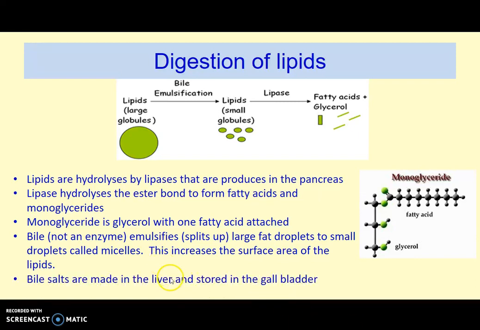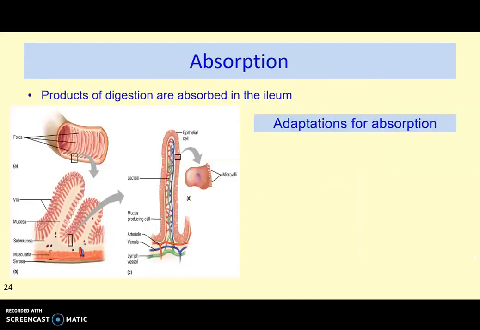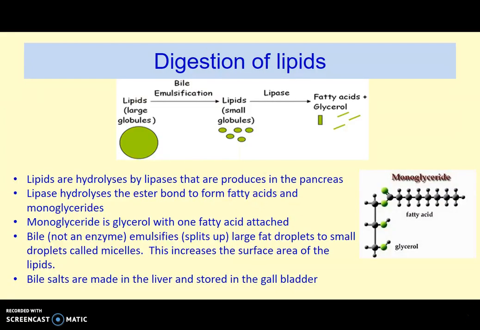Bile salts are made in the liver and stored in the gallbladder, and they'll come into that duodenum, that beginning part of the small intestine, via a little duct. Sorry, I'll go back one page. At this point, you need to go to your student booklet and fill out the table that summarizes all the enzymes of digestion and where they're made. If you are not sure about any of the information, you need to go back and reread the slides or reread the textbook to ensure that you've got all that information.